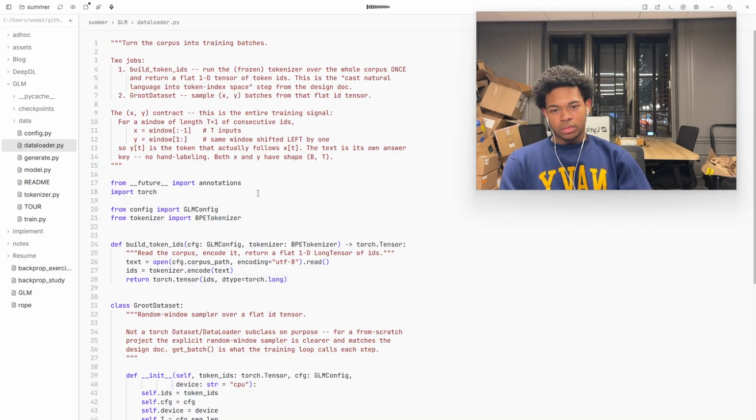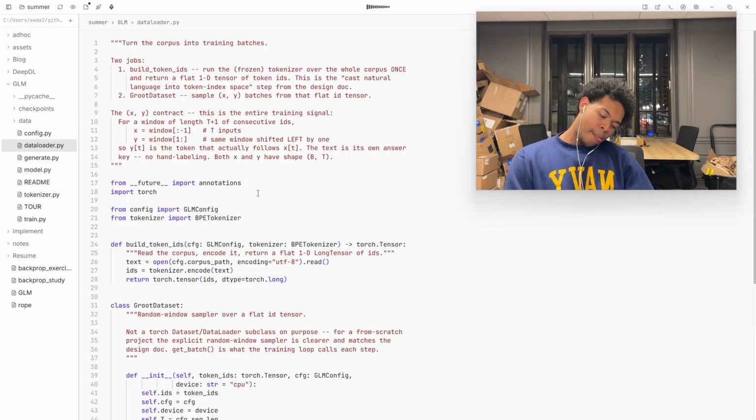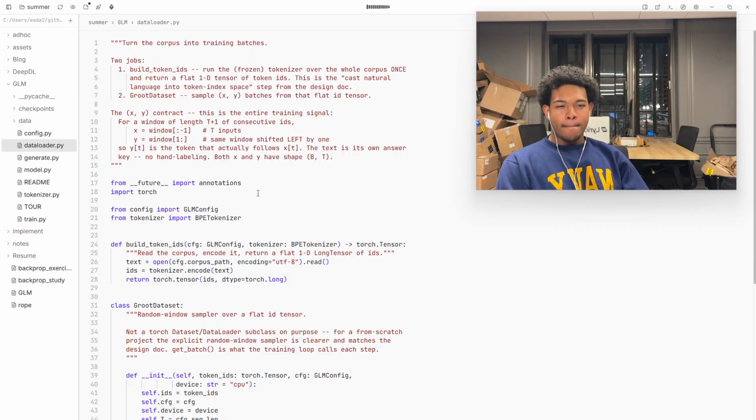Let us look at how the dataset handles this. I will read the rest of the getBatch method in dataloader.py to see exactly how it samples. The short answer is, we do not care about overlap or repetition here. In getBatch, the dataset picks random starting indices anywhere in the flat token tensor using torch.randint. Because it is completely random every time, sequences can and absolutely do overlap, and the same sequence can be sampled multiple times across different steps. There is no state maintained to track which tokens have been seen. This is a standard simplification for small-scale training runs on a single corpus, as the random sampling naturally covers the dataset over many steps without the overhead of tracking index partitions.